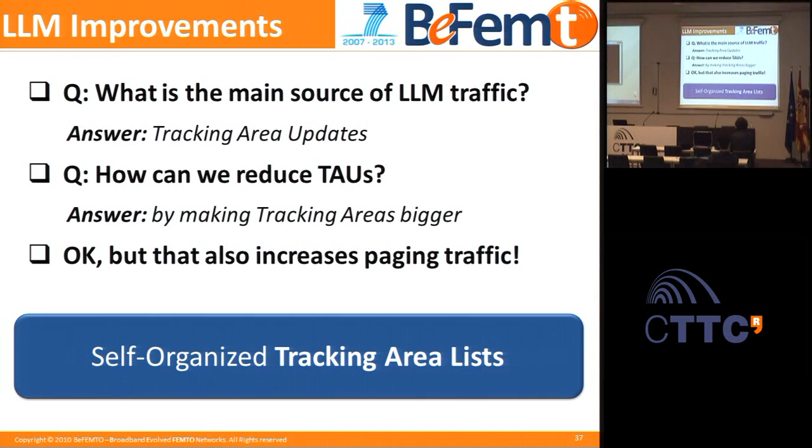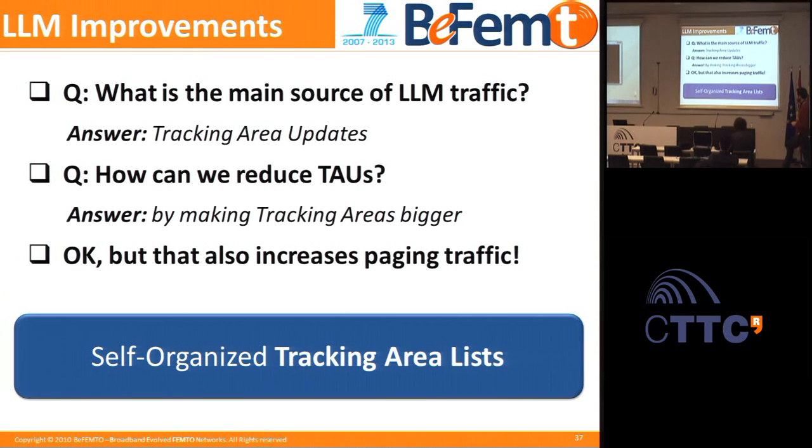So first of all, self-organized. Why self-organized? Self-organized in the sense that the UEs are going to report these tracking area updates, and the mechanism is going to be able to vary the size of the tracking area as a function of the speed. And second, self-organized because traditionally tracking areas are, A, static, and B, common to all the UEs in the network. We would like something that is defined on a per-UE basis. We want individual tracking areas that vary as a function of the speed of the UE. So that's the first part of the hocus-pocus word.